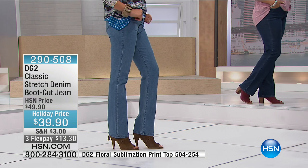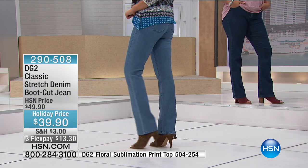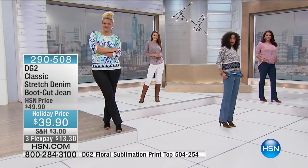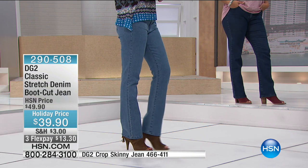And now you have, and while you're calling in, remember extra small to 3X, petite, average, or tall. The chambray, the one you see right there on Rangel, most limited. We also have black, indigo, and white. And while you're choosing, let's go back to the phone.